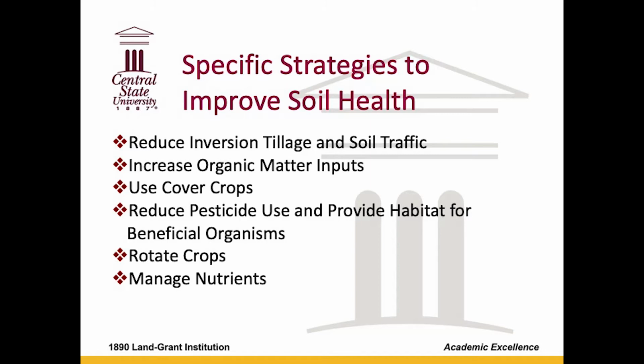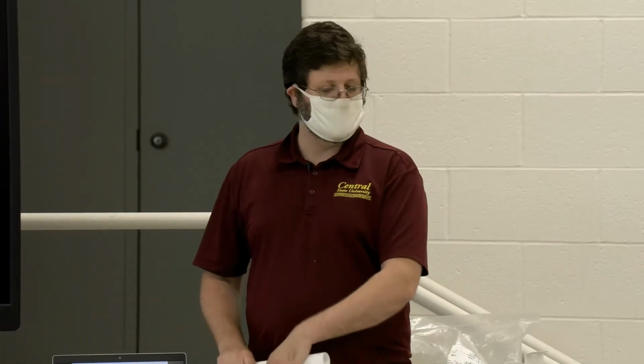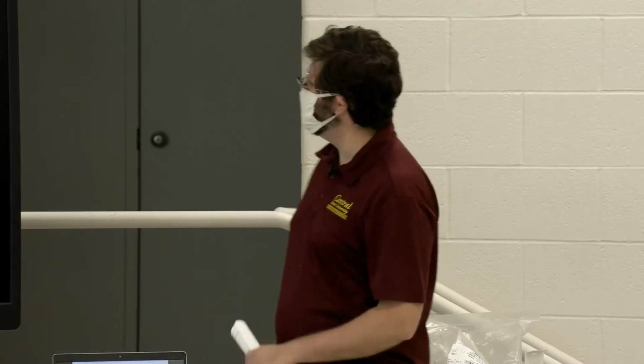Increasing your organic matter also really helps. Again, that helps form aggregates. It encourages other life to come and eat that organic matter and turn it into other little bits and pieces that other things can use.